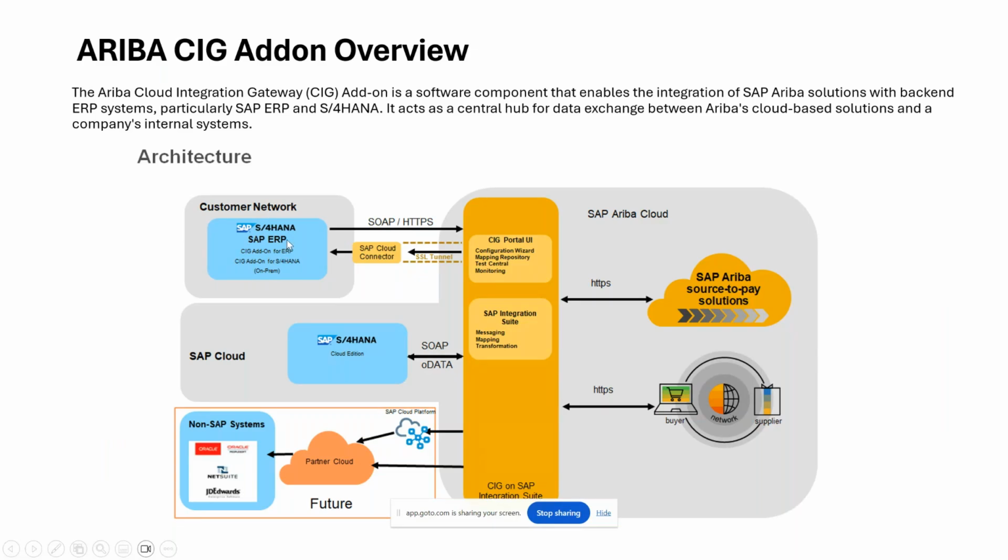Sometimes your ERP is on premise, meaning it's not on the cloud. But Ariba is a cloud system. When the data is coming from cloud to on premise, every organization or customer wants to protect their organization by not exposing their infrastructure to the cloud environment. Cloud is public, right? Everyone can access it if they have proper authorization. So in order to stop that kind of exposure, we use a security component called SAP Cloud Connector.